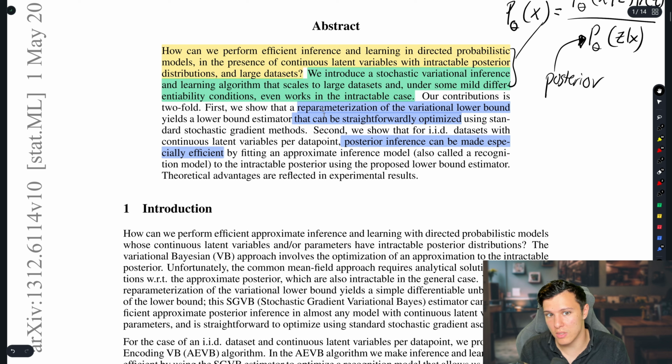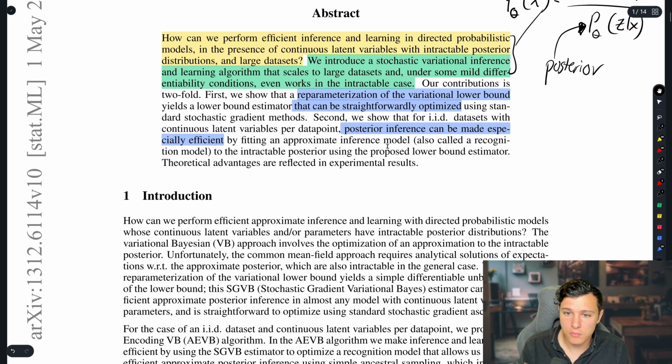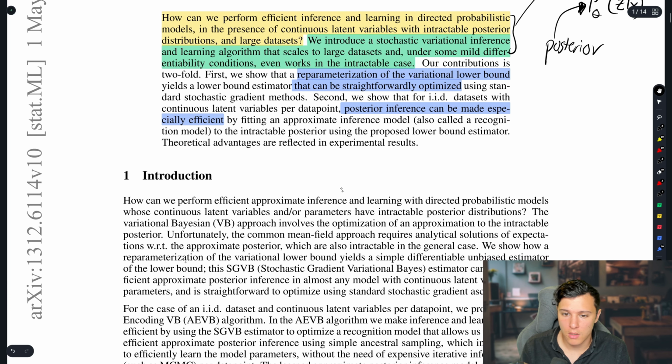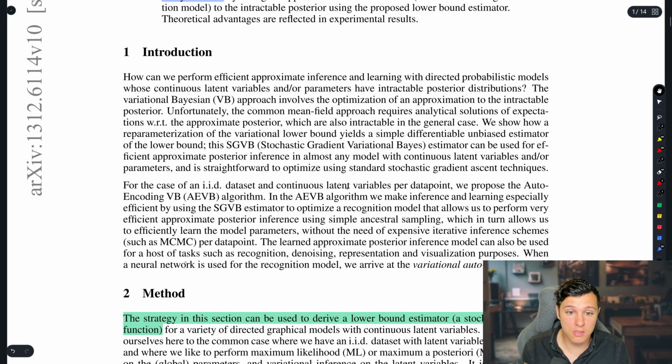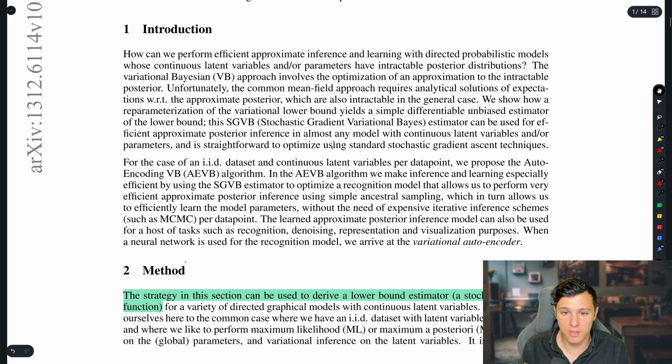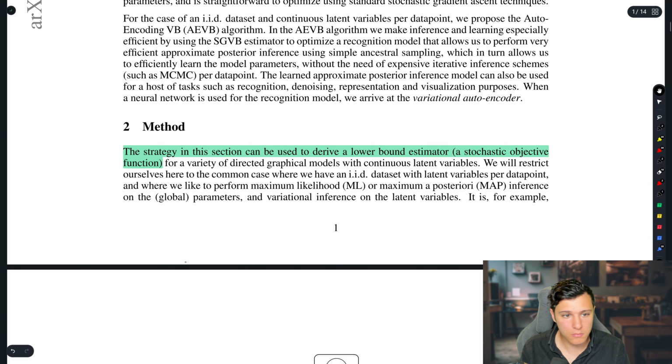Then when we do this re-parameterization, we can optimize this using stochastic gradient descent methods, so we can use neural networks and so on. They also mention here, posterior inference can be made especially efficient. So let's skip the introduction here, it basically says the same thing.